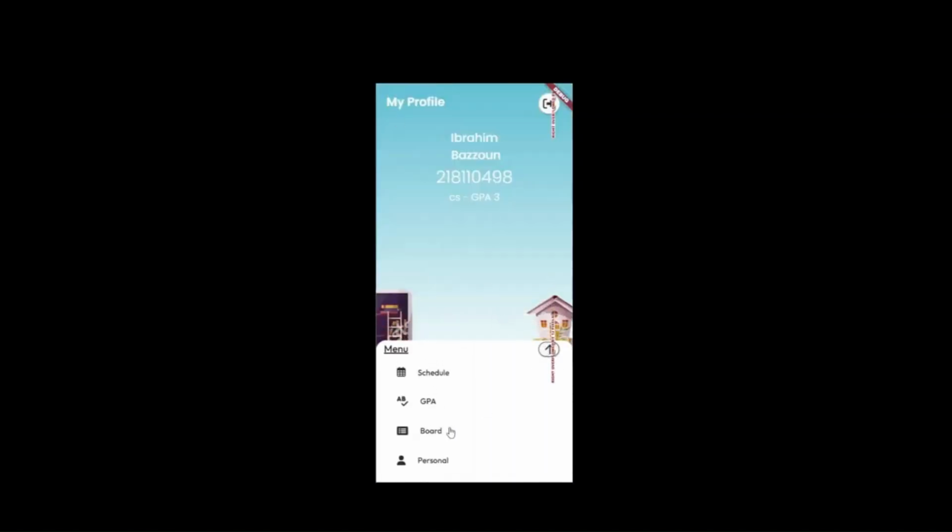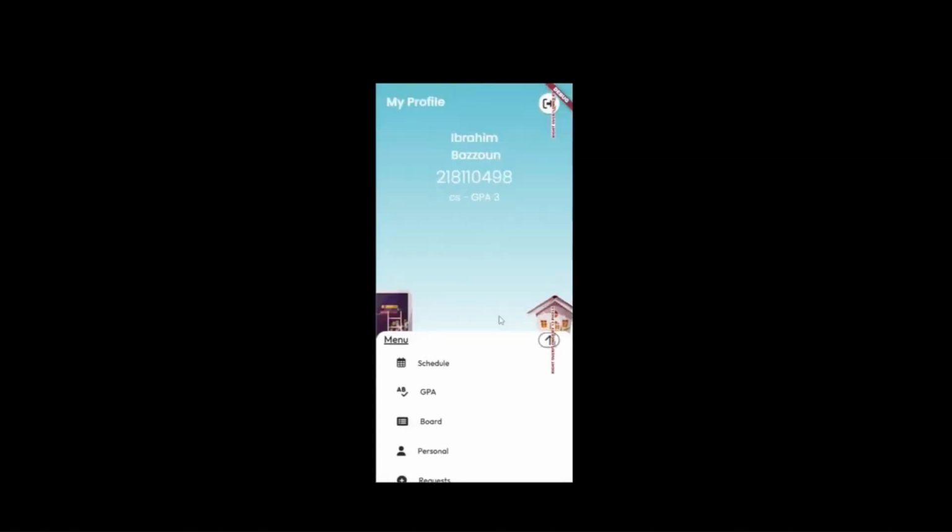After that, we've got the board. It's an added page that does not exist in the website. One of the features we're going to have in it is, for example, voting. This is still a feature that is not fully implemented, but we would have, for example, if the teacher or the doctor for discrete mathematics posted a poll whether or not to have the quiz on Monday. So people would be with or against.